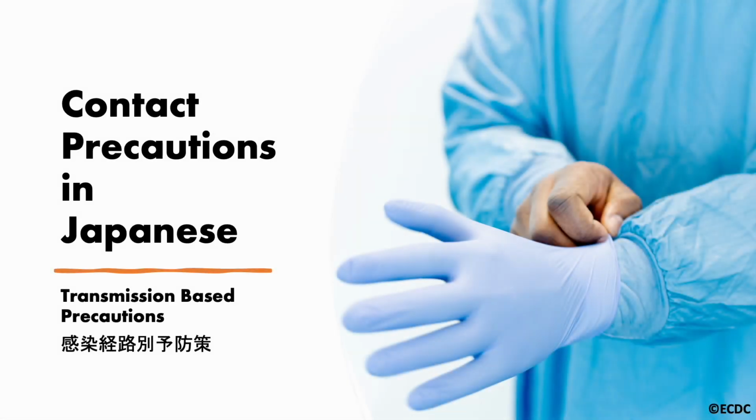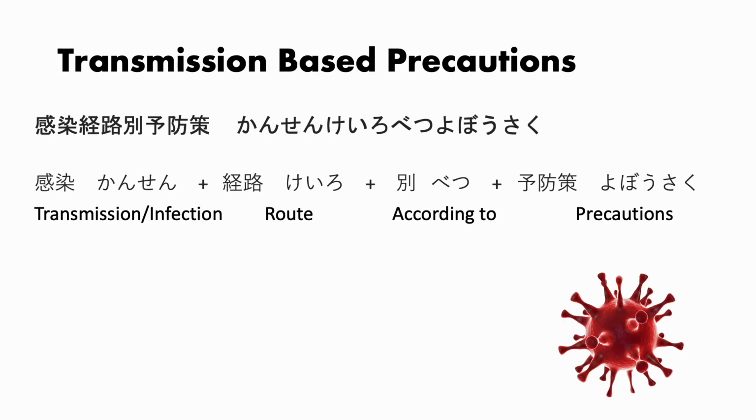Hey guys, in this video I'm going to be looking into contact precautions in Japanese and some of the main Japanese vocabulary and practices used for infection control in Japanese healthcare. So let's get straight into it. I'm first covering the word transmission-based precautions, as contact precautions is just one type of transmission-based precaution.